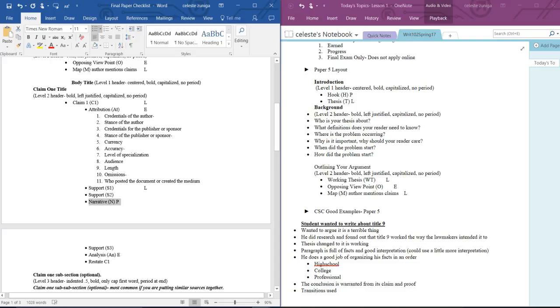You can shuffle your narrative. You can put narrative first if you want to have like a mini claim hook. That's cool if you want to do that. You're the king of your paper. However you want to do your paper, you do you. That's cool, but these elements should be mixed in there somewhere in your soup.